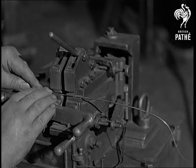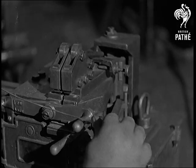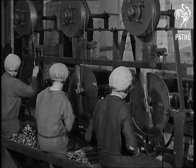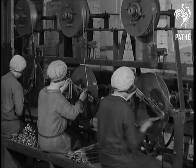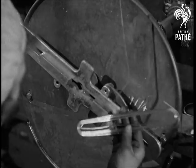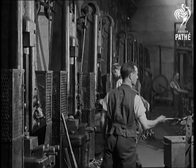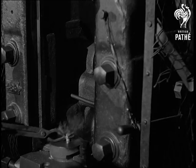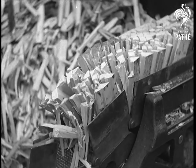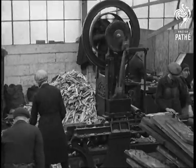Leaving cables for a moment, we'll glance at one or two of the other activities of the Prescott works. Resistance welders, for instance — did you know that the BI manufacture all types of resistance welders? This is the bund shop. These bunds are used for rail joints on electric railway or tram lines. Nearby, a battery of drop hammers are forging bund heads. The BI make their own cable drums and, to utilise wood which would otherwise be waste, they have put down a plant for the making of firewood — a sideline, of course, but it has the advantage of preventing waste and showing a profit.